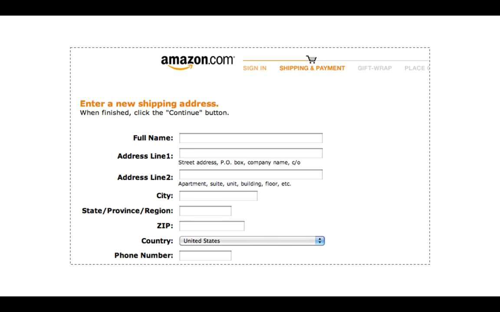For forms, it seems pretty foolproof. You fill it out. If it says your name, you write your name. If it says your city, you write your city. What you might notice here is that it has address line 1 and address line 2. Depending on your particular address, the second address line, listed above the city there, may be left blank, or it may contain your apartment number. Some people's addresses don't use a second line because they don't have an apartment or building information that needs to be included. So that second address line may or may not be filled in depending on your particular address.